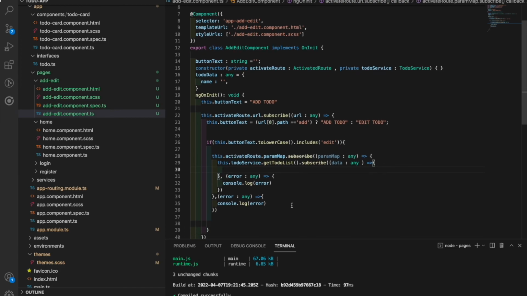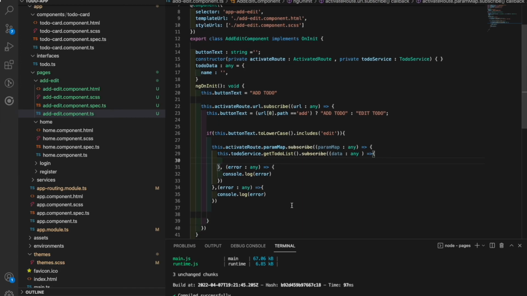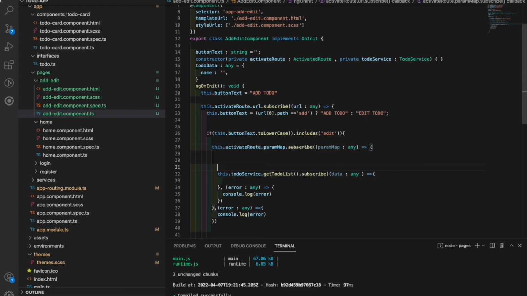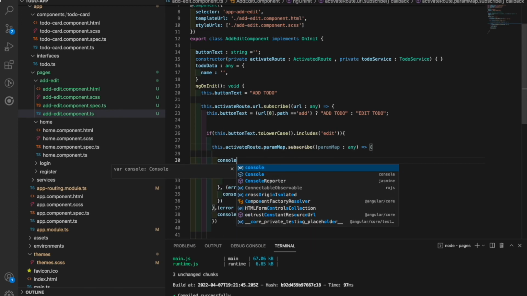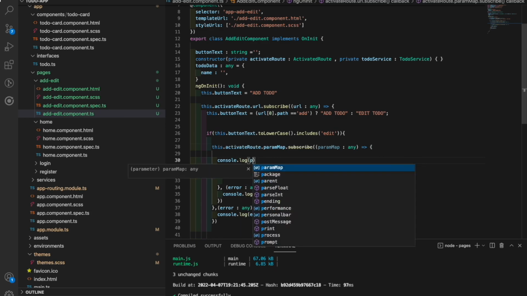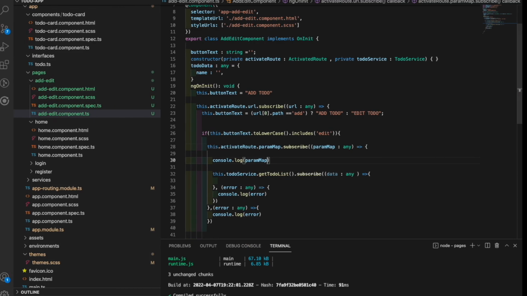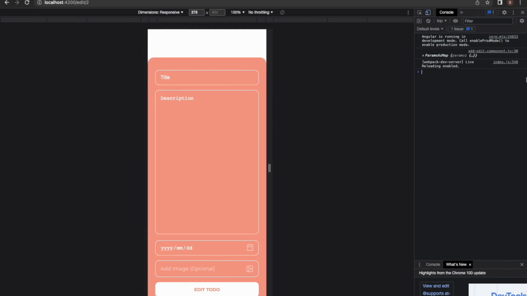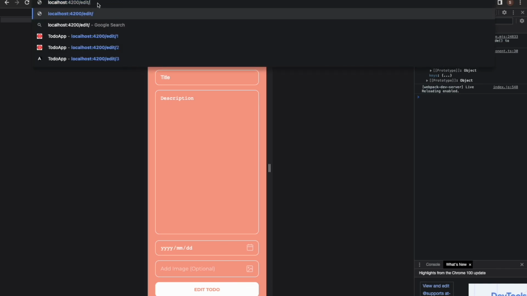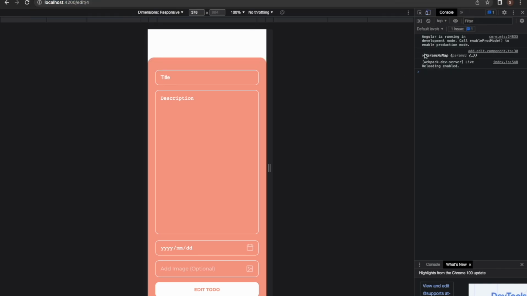And then what we'll want to do is say that upon subscribing to the param map, if we console.log this param map, we should actually see our parameters. Our ID is 2 because we passed in 2, but if we say 4, the ID will be 4.